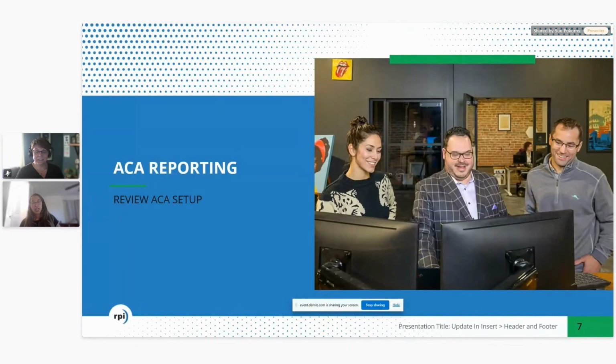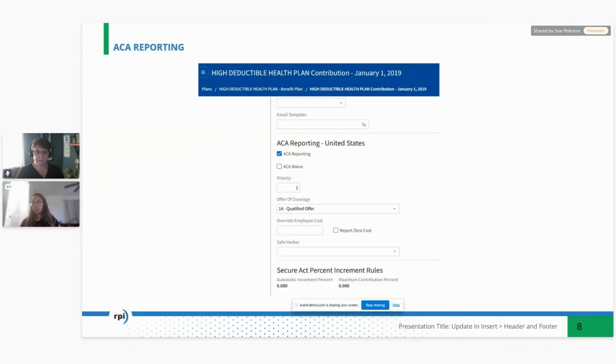But ACA reporting is something that you should keep an eye on throughout the year, to make sure that at the end of the year, when you're running your reporting, you don't run into any big issues, and that you are able to successfully complete your reporting.